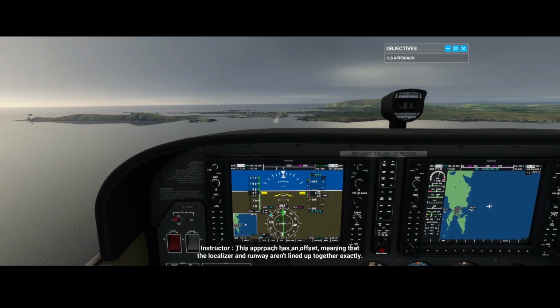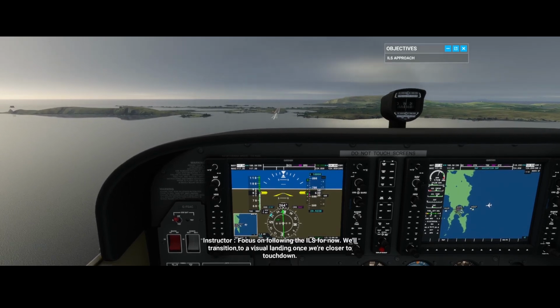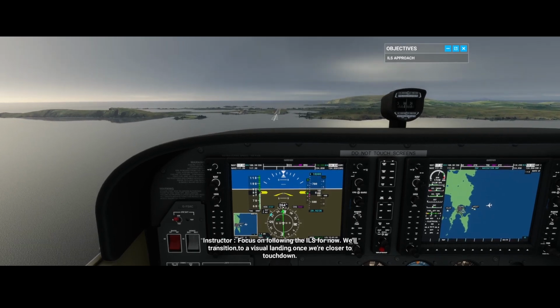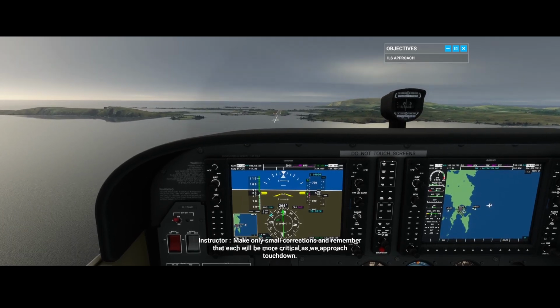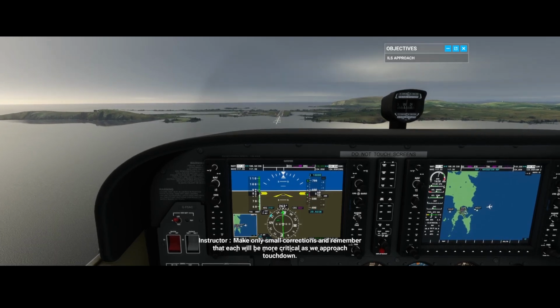Meaning that the localizer and runway aren't lined up together exactly. Focus on following the ILS for now. We'll transition to a visual landing once we're closer to touchdown. Make only small corrections and remember that each will be more critical as we approach touchdown.